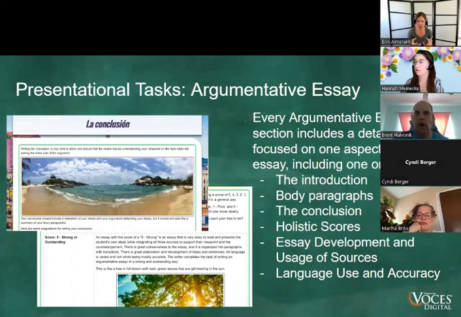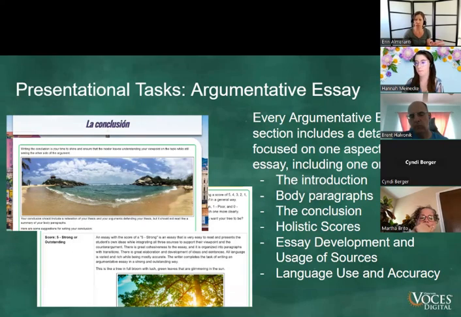giving these almost like tutorials. So in the first 3 units, he starts with a tutorial on the introduction paragraph and just breaks it down into that first sentence and second sentence and conclusion sentence for the introductory paragraph. And then he talks about the body paragraphs and then the conclusion. So it's really broken down and specified.